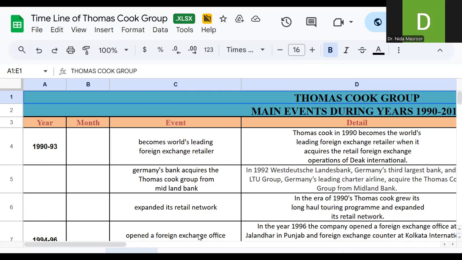So, for example, I'm sharing a timeline. First of all, we need to understand what is actually the format for that timeline. You can create any Excel sheet. In that particular Excel sheet, the first column will represent the time, whether that would be year, month, or even days.